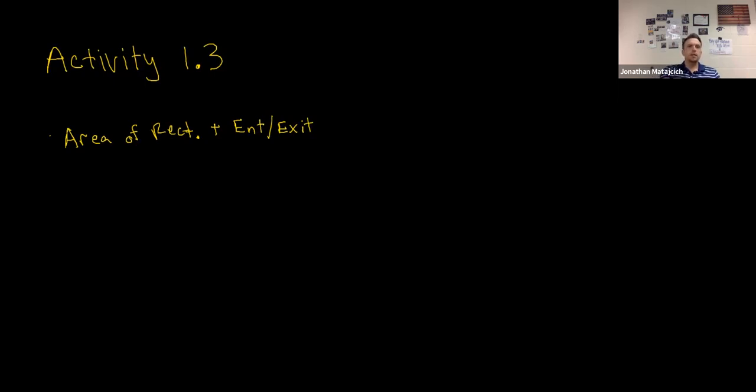So the area of the rectangle, of course, we were finding that by doing length times width. And then the entrance and exit, that never changed. We don't need any variables at all. We always just added 2. So we got length times width plus 2. Okay? Now, in our first design, you guys recall, right, how many tiles we had? First design, the length's 1, the width's 3, we had 2, we got 5 tiles.